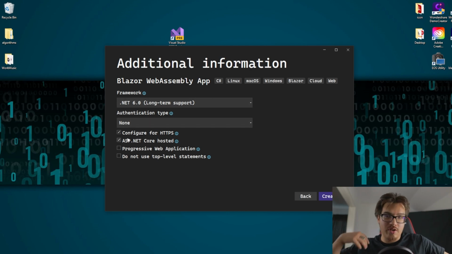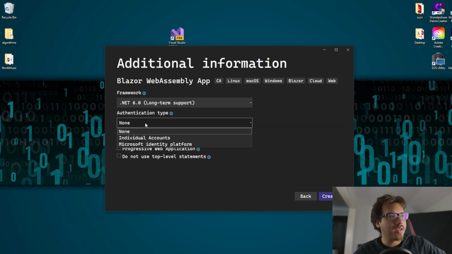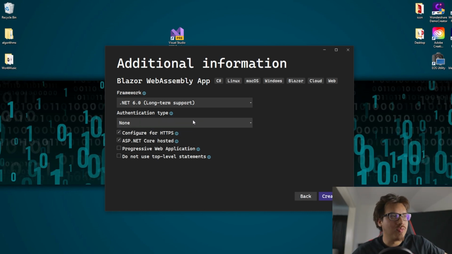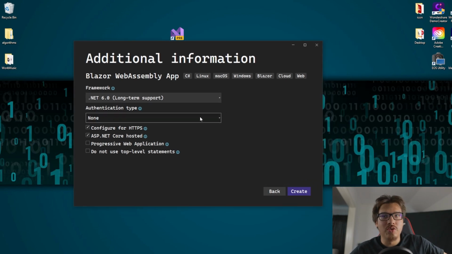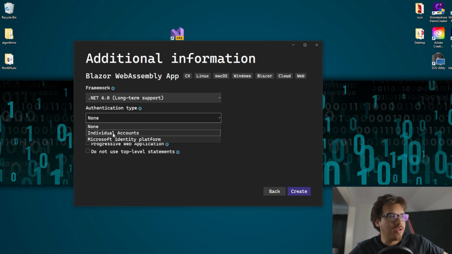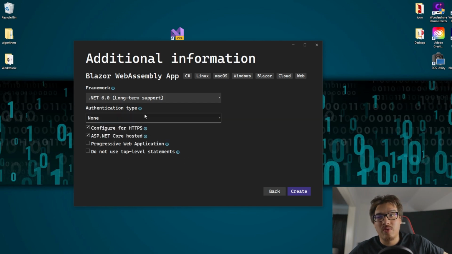So then we go next here. You want to configure something hosted for it if you're actually going to run the project, and you probably want an authentication type, but we're not going to get too deep into this stuff. So the most representative, most basic thing that I can show you is probably something like this, where you have your hosting model. You have ASP.NET Core hosted already coming into this, and maybe you don't need an authentication type, maybe some sort of prototype you're working on or something. You're trying to learn this. But if not, then you can always use individual accounts to do so. It's just that we're not going to really get into it, so I'm just going to create it from here.